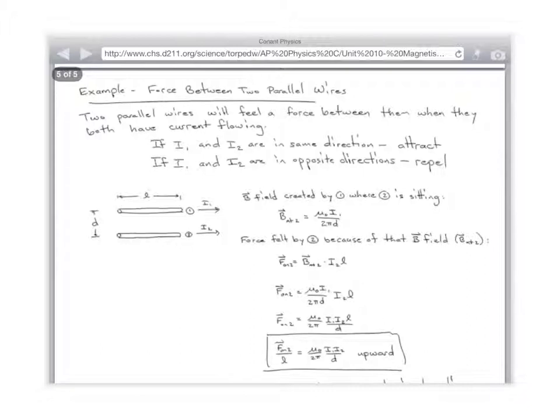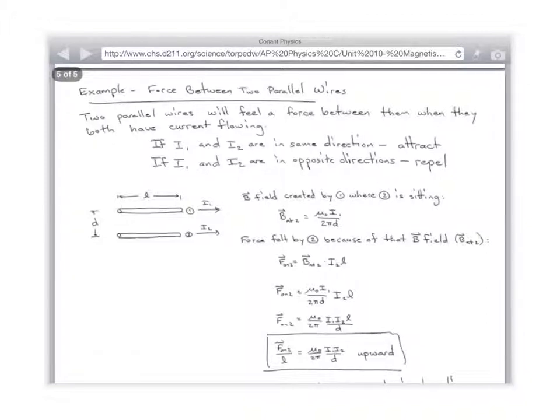Why? From wire 2. Wire 2 is creating a magnetic field right there. Agree? So wouldn't you agree, therefore, that wire 1 is sitting in the magnetic field of wire 2? Okay, so doesn't that mean that wire 1 is going to be pushed by that magnetic field? Which way will wire 1 be pushed by that magnetic field from wire 2? So, in other words, you've got to figure out which direction the field is.